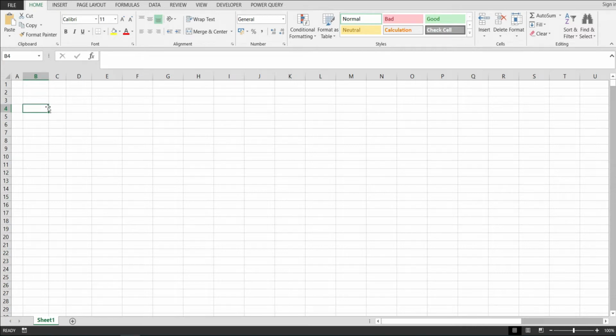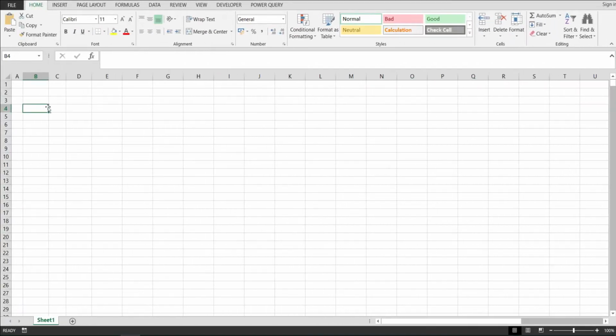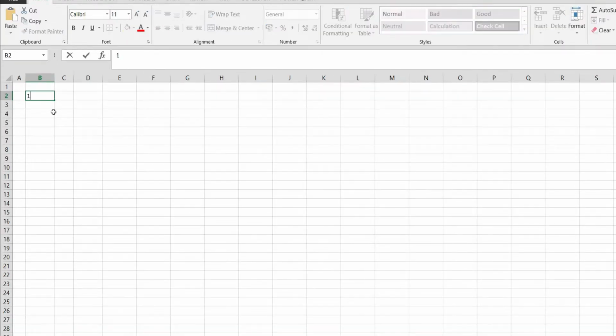In just a few moments, I will show you the best way to fill hundreds of thousands of data in seconds in Microsoft Excel. Now, if you ever needed to enter some numbers in a sequence in Microsoft Excel, you've probably done something like this. Enter the first number, then the second number, select them both, and just drag everything down.